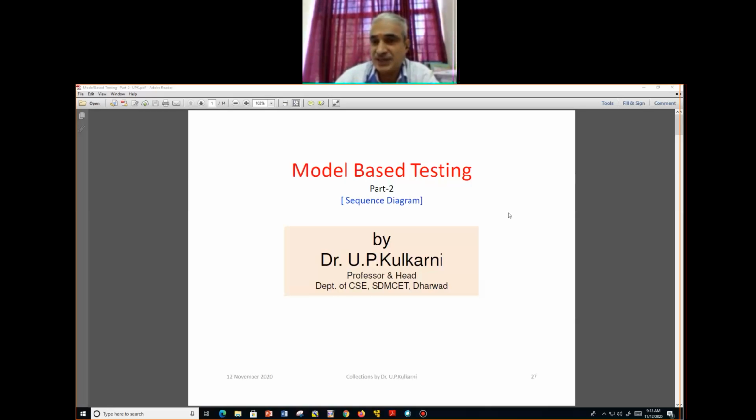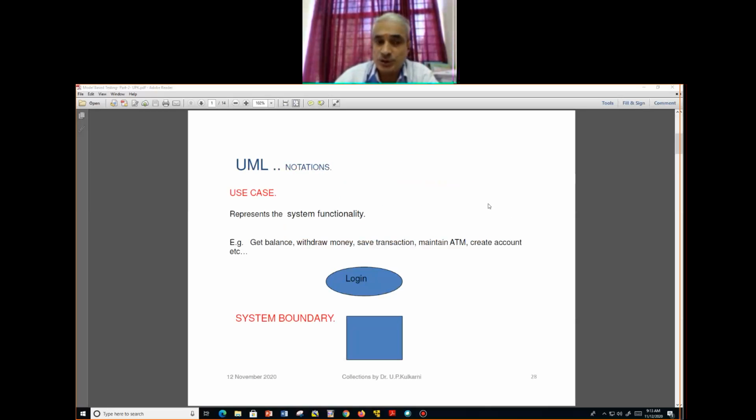This is part of what I've taken from your textbook, UML. You have all studied the concept of a use case model. The perspective of the use case model is to understand the whole system from the perspective of the system functionality. The use case model represents the system functionality, whereas the state diagram, which we have already seen, represents the behavioral aspect. Given an input, a condition, a state, how does the system behave? That we have already seen.